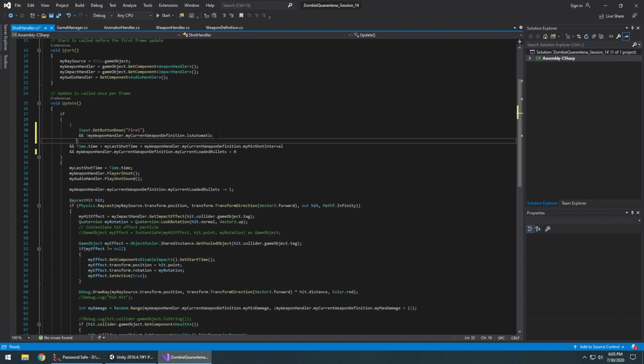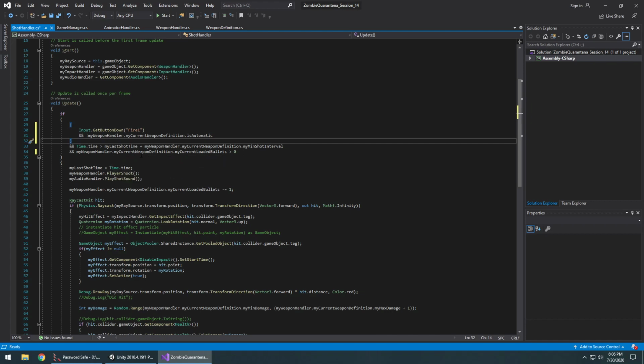So we're saying if this whole clause is true, Fire1 is down. Remember, this gets the frame the user pressed the button down. And my weapon handler current definition is automatic. Then go ahead and shoot.